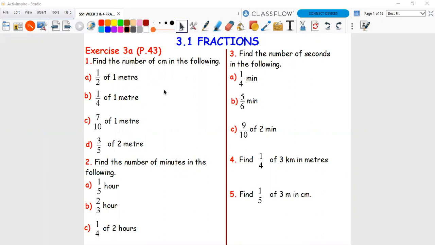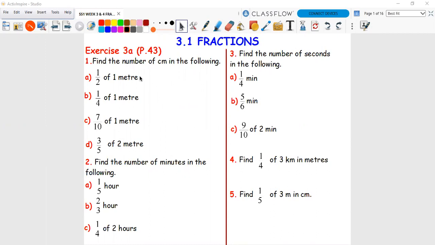So you have fractions here, and it's about discovering a part in a fraction. What we are simply doing is trying to find the whole fraction, finding the part of the whole. So everything you have in fraction is a whole. Then you need to find a part of it. That's just the concept of fraction.